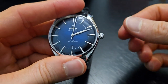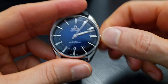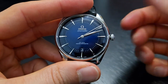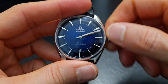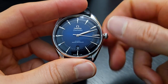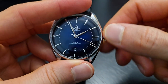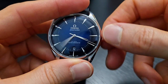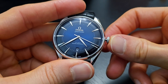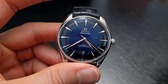There is a quick-set date on the dial. It's a push-down crown, not a screw-down crown — when pushed in it just winds the watch. Pulling it to the first position and moving it counterclockwise gives you the quick-set date. Pulling it all the way out hacks the movement so you can set the hands.